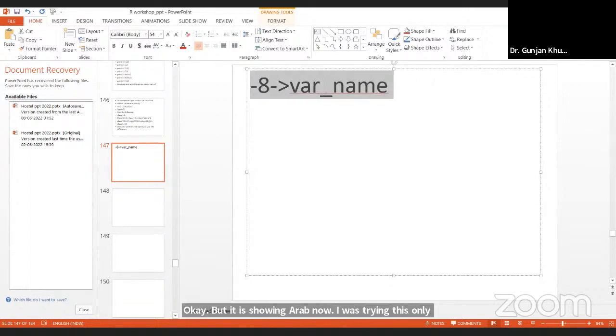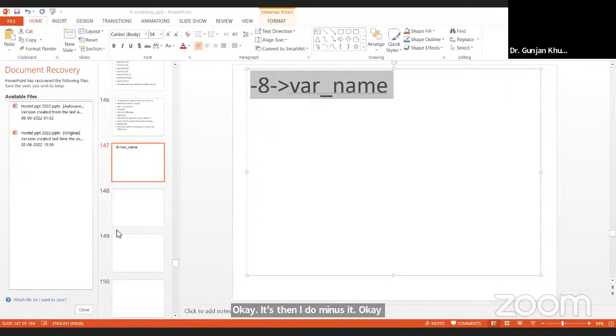Let me open my R. I'll just write down the same thing. Then I write where school name, and I see it's -8, no error. Now let me do it the other way. Where underscore name. I'll make it visible to all of you using snip tool. So don't worry about that. Then I do -8. Let me put some space here just for safety.